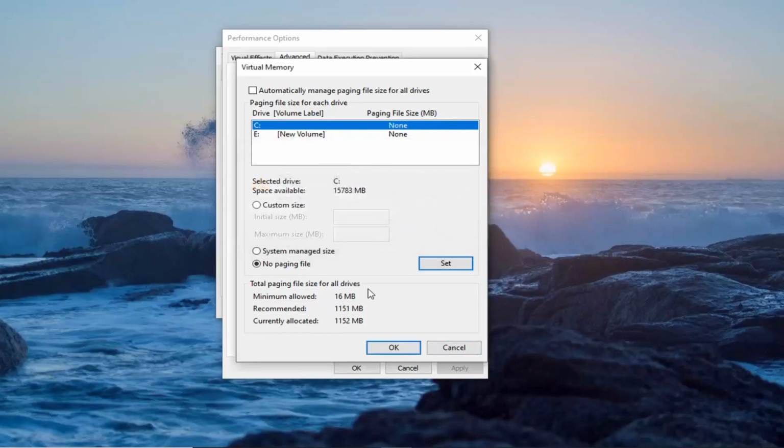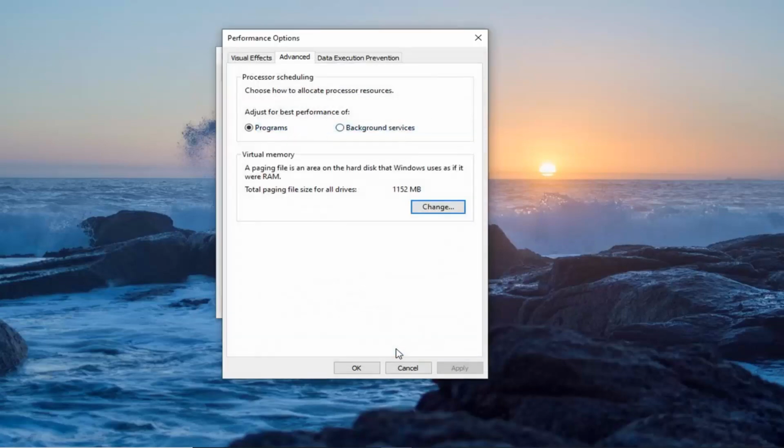So honestly, it's a little subjective there. I personally don't think it's completely necessary, and if you're really low on space, you can consider turning off the paging file. So just keep that in mind. I personally, if you had some space, I would try not to completely turn it off, but you do have that option here. So just go ahead and select OK.